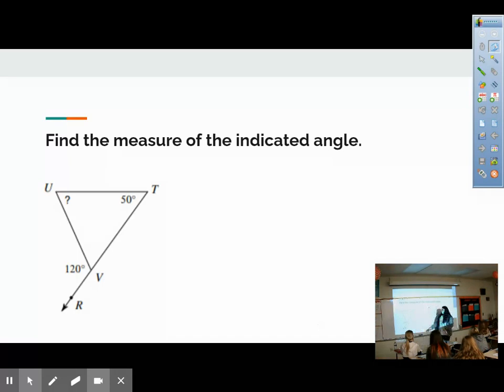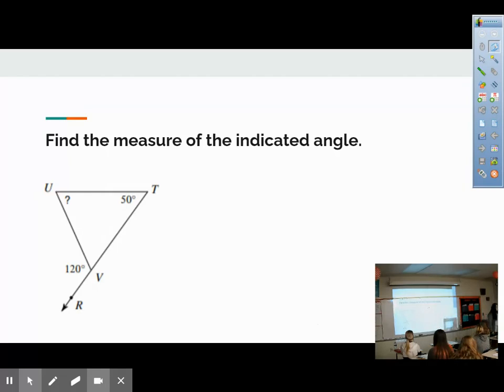Okay, so I subtracted this from 180, and that came out to 60. Then I did 60 plus 50, got 110, subtracted that from 180 and got 70. Okay, will you mark the 60-degree angle so they know which angle you found first? Perfect. She saw that those two were a linear pair, so she did 180 minus 120 and got 60. Then she knew the three interior angles add up to 180. 60 plus 50 is 110. 180 minus 110 is 70. So angle U would have to be 70 degrees.